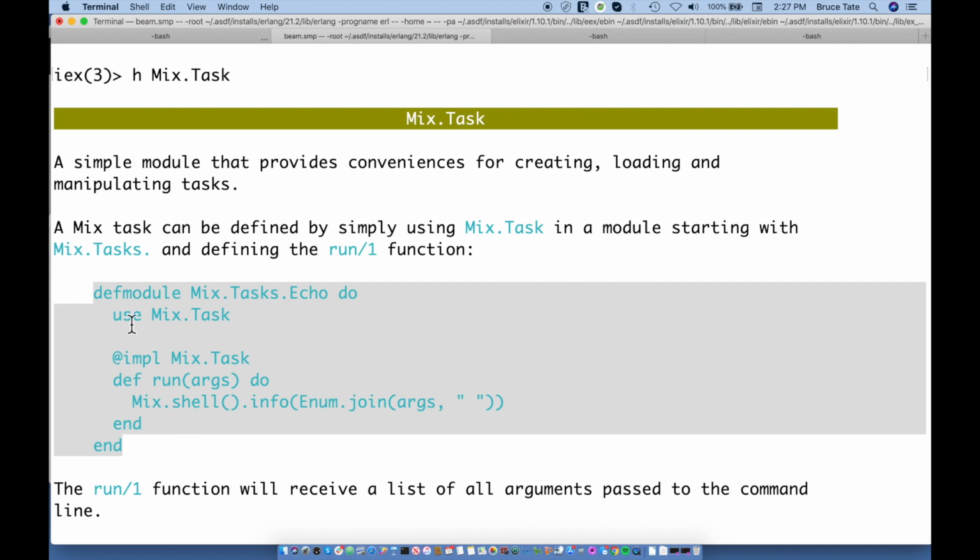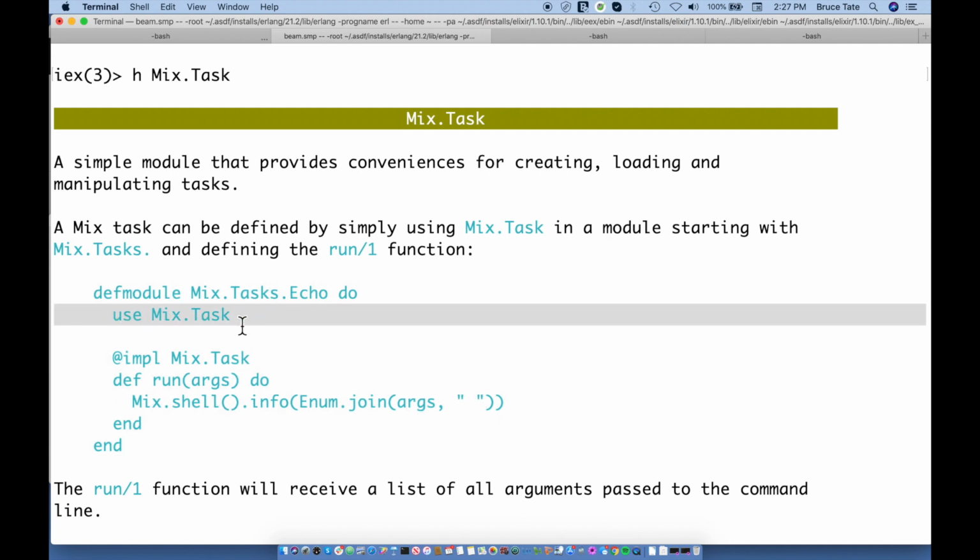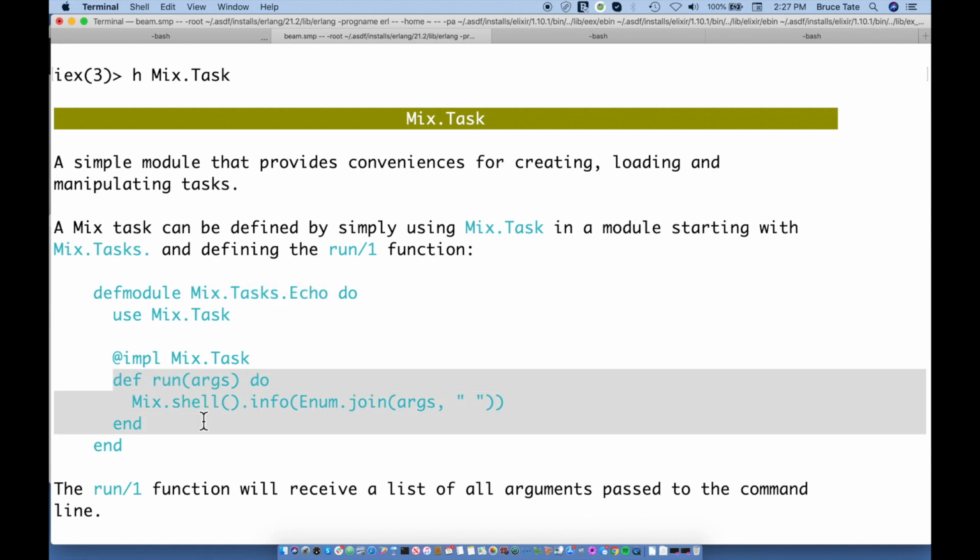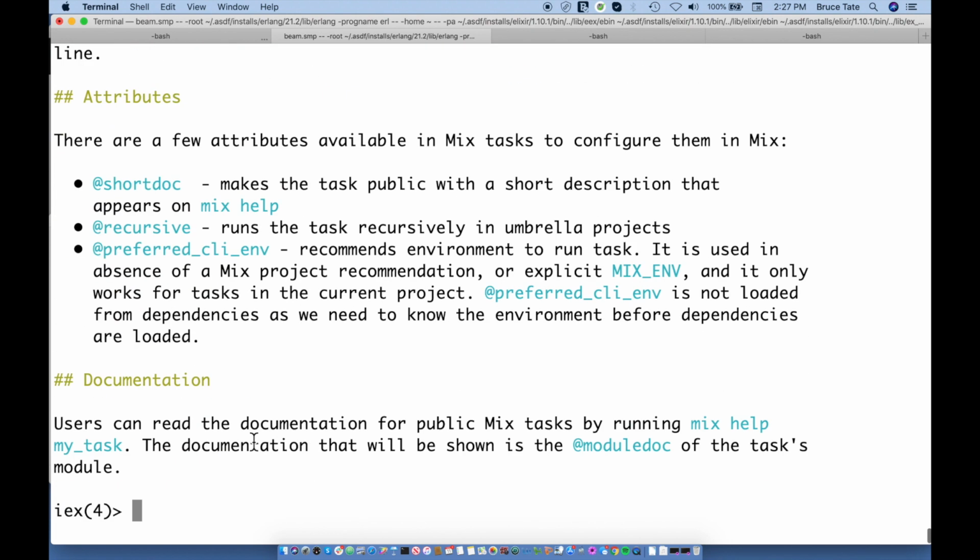And you can see that this uses Mix.Task, which announces our intention to do Mix task like things. And you can see that this module has to start with Mix.Tasks, otherwise Mix won't know how to find your task, and then the name of the task. And then there's a single API in here called run, and it takes one argument, and it's basically going to be passed a list of strings with the command line arguments. So that's probably a pretty good place to start. So let's go ahead and do that now.